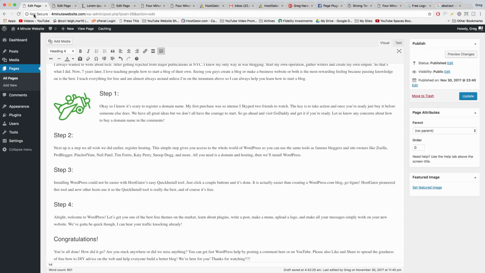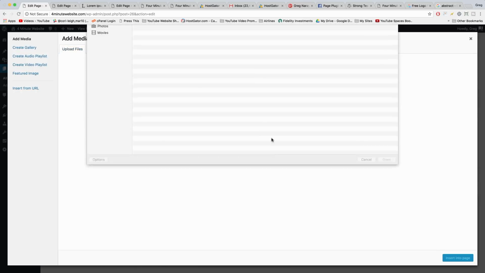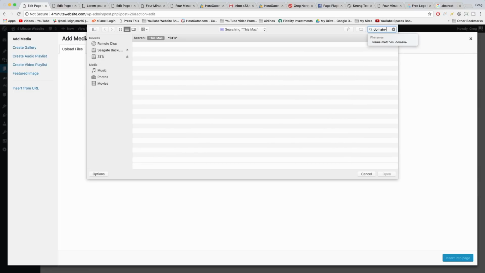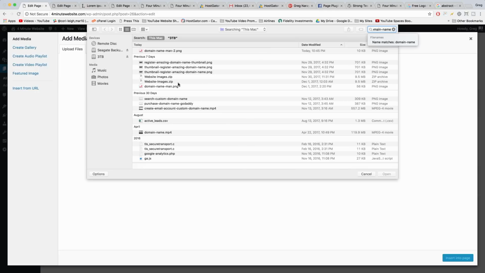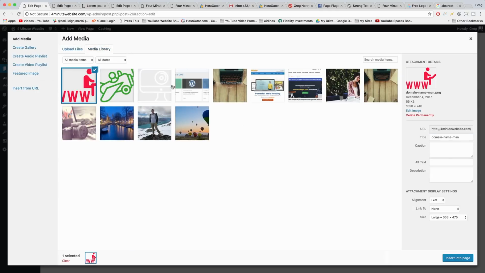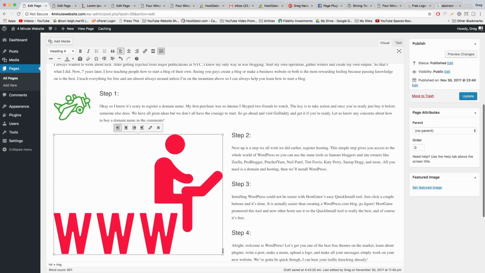Now back on our site, let's upload the second icon. So leave that mouse by step 2, add media, upload files, select files. And we'll bring in domain name man. Once again, insert into page and drag them in.